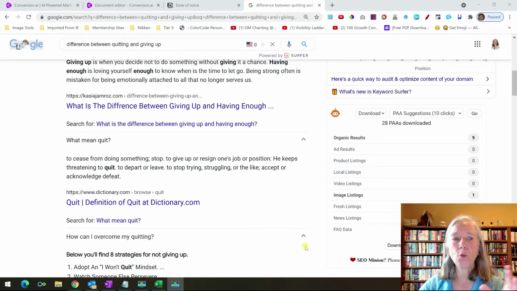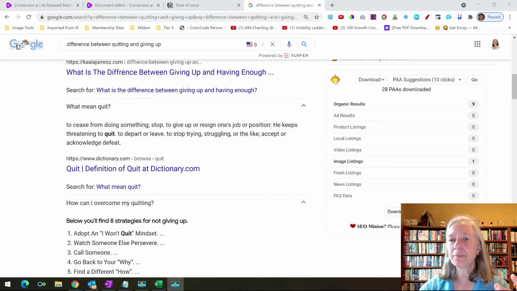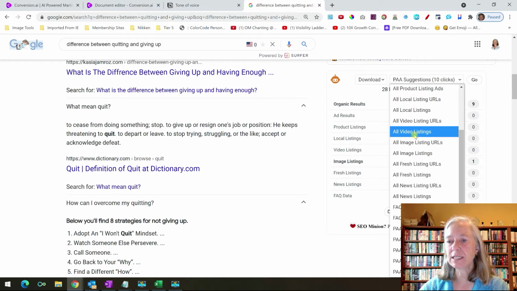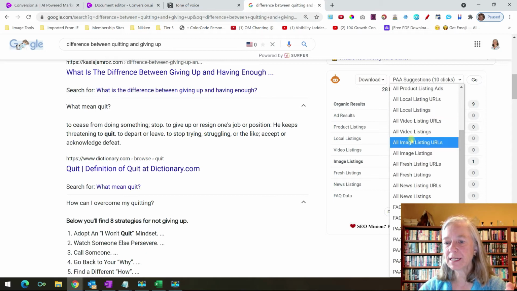When you type in your search up here in Google, try and keep it a little generic, but you're going to come to SEO Minion, this little orange guy here, and he gives you a whole bunch of things that you can search for. You can look for video listings, you can look for local listings, all this kind of stuff.